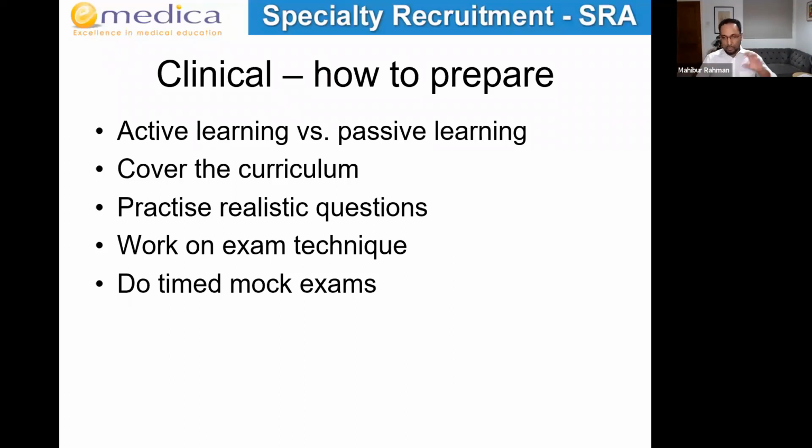You'll see the exam is like we've done, they will give you a case. It's about applying that knowledge to a scenario. And so that's why you want to do questions that will allow you to be prepared for the kind of thing you're going to get on the day of the exam.